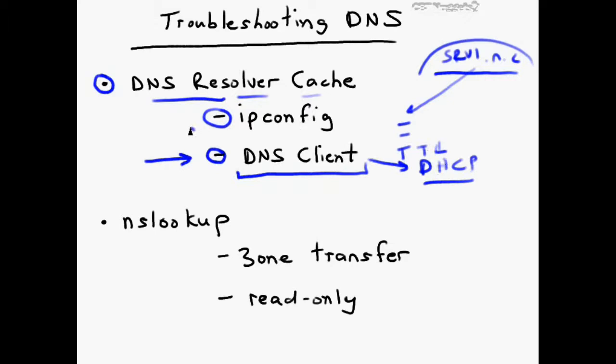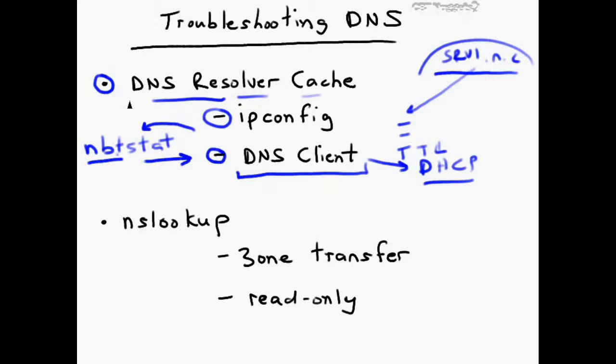Somewhat related, you'll notice I didn't create a bullet point for it. We have a command line tool called NBTstat, and NBT stands for NetBIOS over TCP/IP. If you are doing NetBIOS name resolution in your network for whatever reason, hopefully you're not using it just because nobody knows any better, you're using NetBIOS over TCP/IP. NBTstat is a command line tool that we can use to examine the NetBIOS name cache.